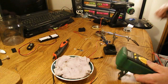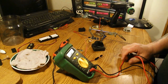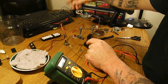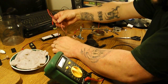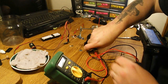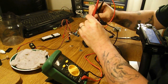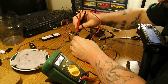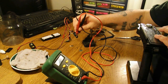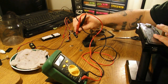Before I go any further I want to do a little testing just to see what kind of voltages and ranges we're dealing with here. I added an insulator to my helping hands so that I don't accidentally cook anything on the board, and I've got it plugged into my receiver. Now I just need to plug some power in. I'll set this to 20 max DC current. Right now I am showing a negative volt. If I turn to the right I get negative 5.4, and if I turn to the left I get 5.4 positive.